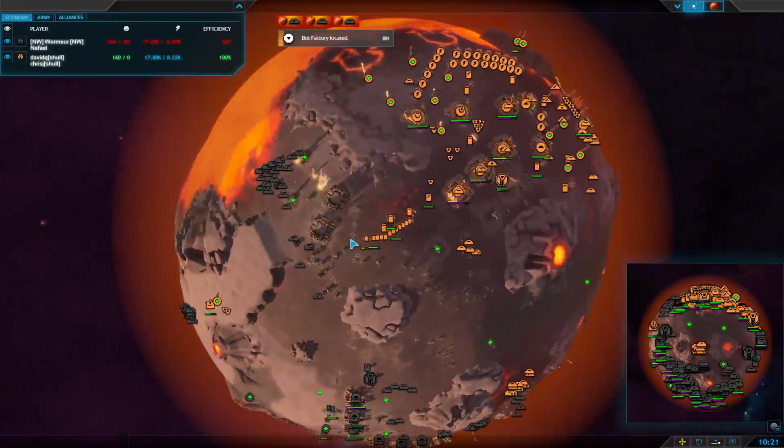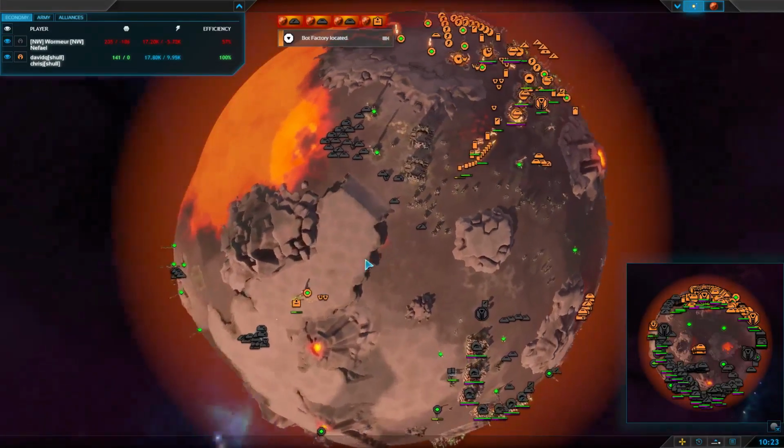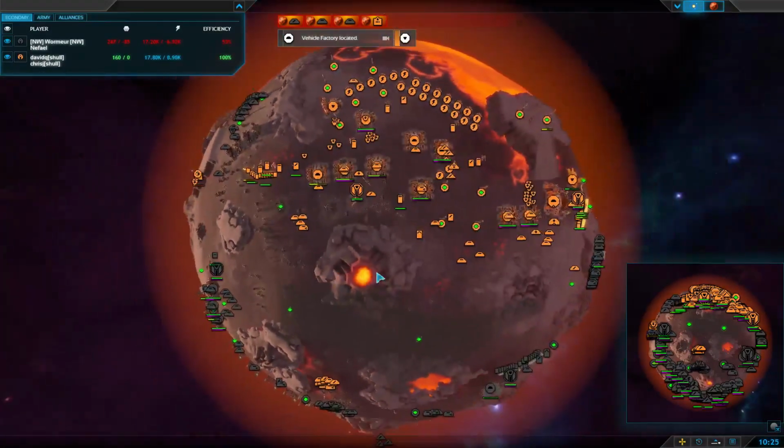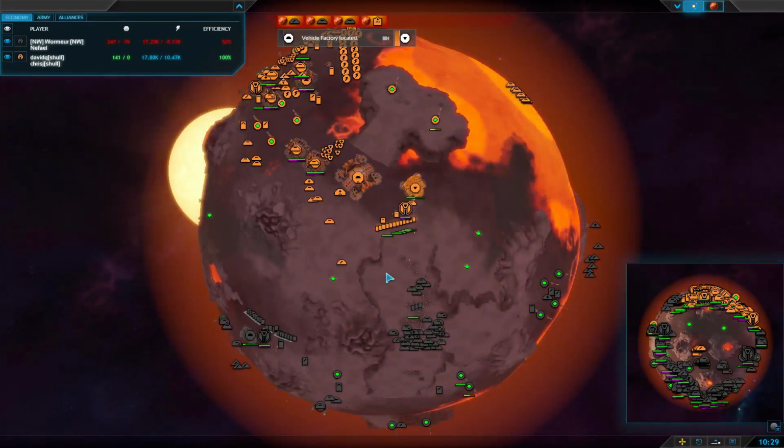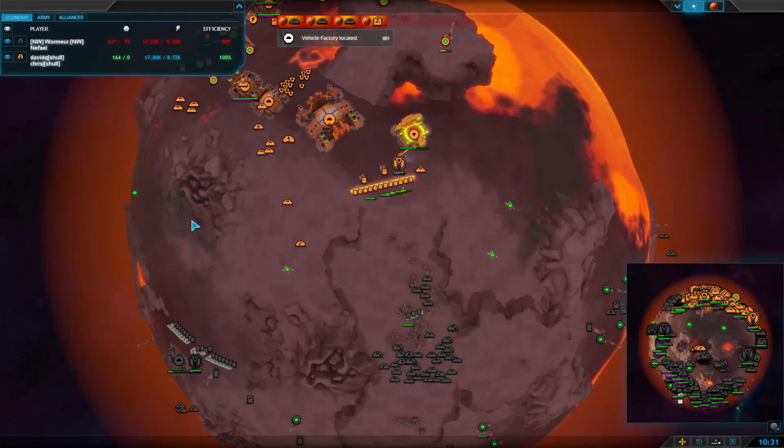But the point is, again, Black are being incredibly aggressive, and Orange are just stuck in their base with limited eco, and I think we're starting to see the final nail in the coffin here. I just pinged you there.